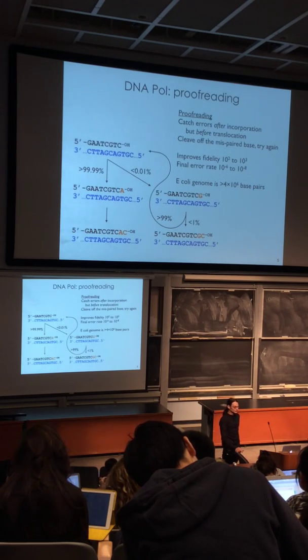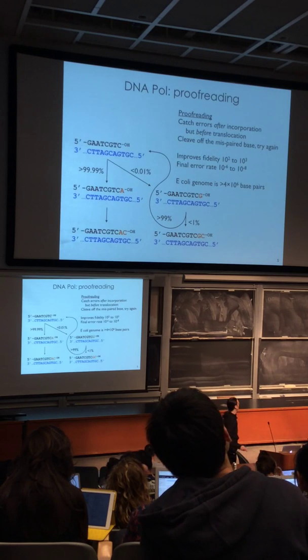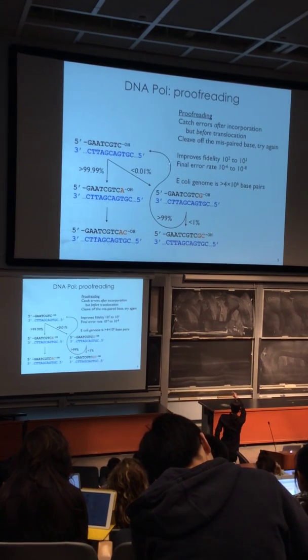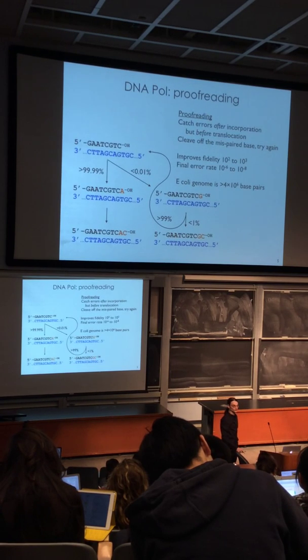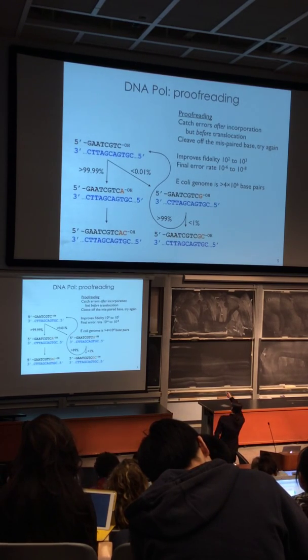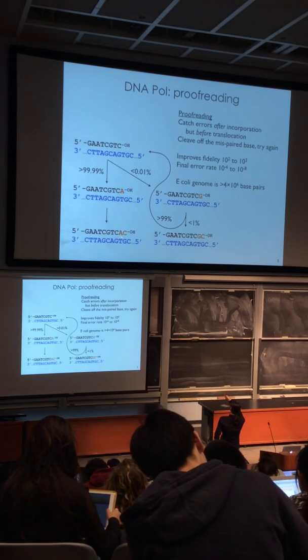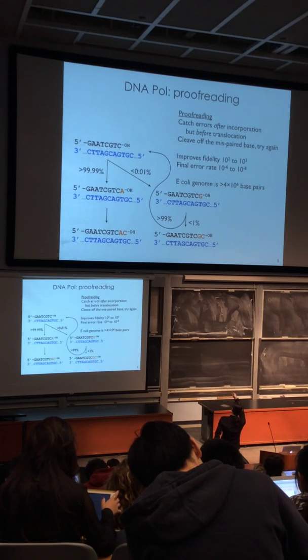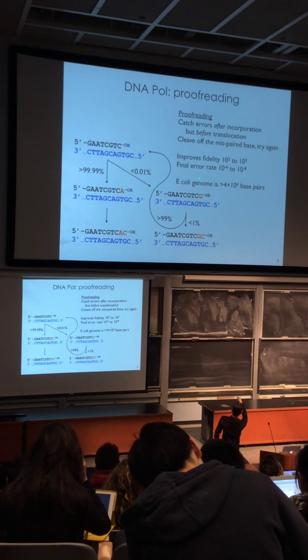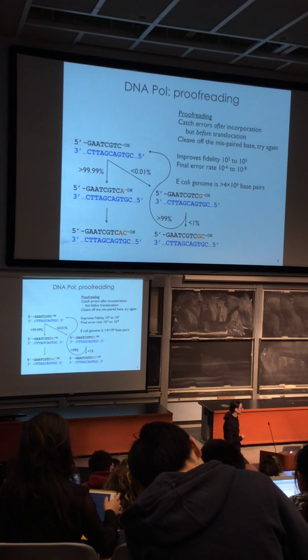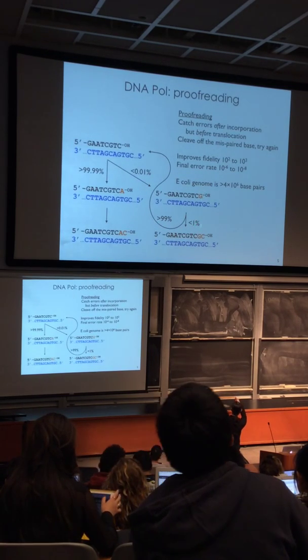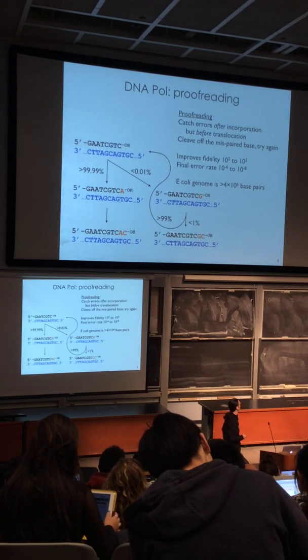Because the phosphodiester bond has actually been formed, this means that the mispaired base actually has to be cut off, and that the polymerase essentially has to try again. And this proofreading mechanism catches over 99% of misincorporation errors. So essentially, if you're going to add a nucleotide, about 99.99% or more of the time, you simply add the correct nucleotide. Occasionally you have the wrong nucleotide. This happens less than 0.01% of the time. When that does happen, you have at least a 99% chance of cleaving that off and going back to try again, and less than a 1% chance that you'll leave that error in and then add the next nucleotide.